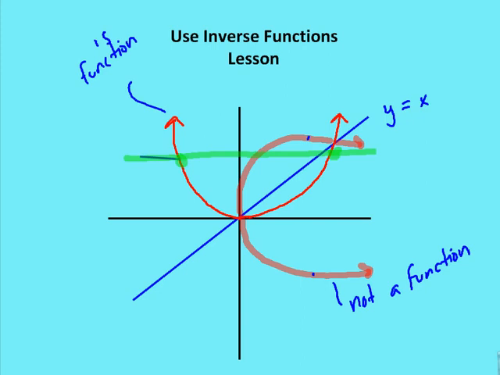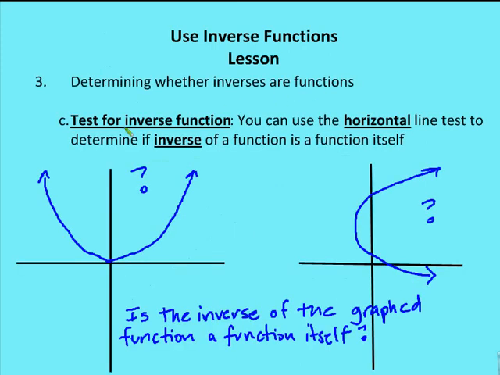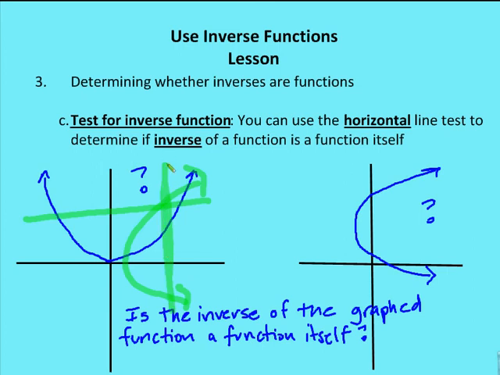So let's go back to how to test whether or not inverses are functions. To test for an inverse of a function, I can use a horizontal line test — not the vertical line test — to determine if the inverse of a function is a function itself. In this case, is the inverse of this function a function itself? The answer is no. I draw my horizontal line test, and I know that when I use a vertical line test on the inverse, I run into two lines. So I can use a horizontal line test on the function itself to determine if the inverse is a function, or I can use a vertical line test on the inverse function itself. In both cases, I say no. On the right-hand side, I use my horizontal line test and only go through one point as I move the line up or down, so I know the inverse of this function is a function itself.